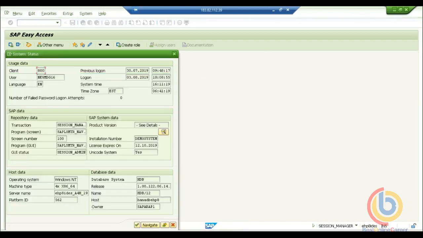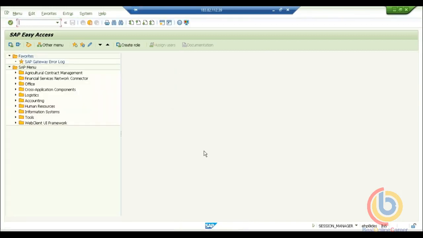So let me go to the front end. MDG is an ABAP stack only, so it's not a different system. There are different models for how you can implement it. You can implement it as a co-deploy solution on top of your ECC, or you can go with a separate SAP box where you are going to use only the MDG solution.